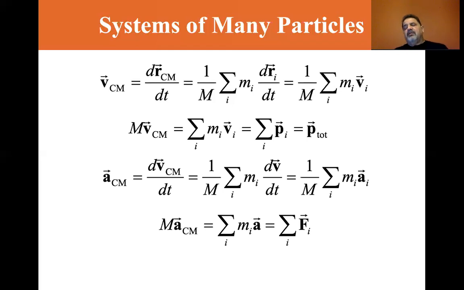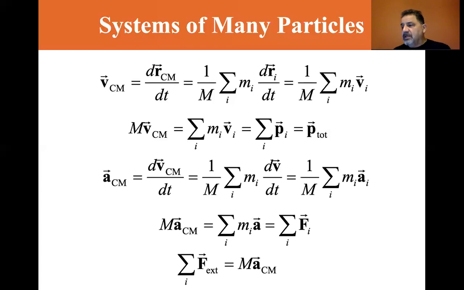Well, the sum of the mass times acceleration, that's the sum of all the forces, both internal and external. But using Newton's third law, for every force there's an equal and opposite force. So all of those internal forces will cancel out because they're all equal to the negative of their opposite. So what we're left with is the net external force. So the sum of all the external forces is equal to mass times acceleration of the center of mass.